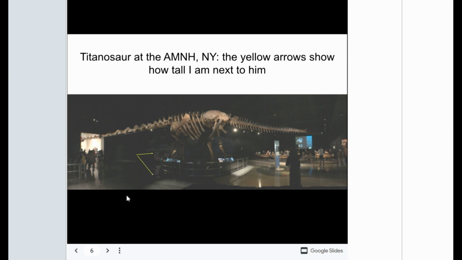the skeleton. But you can see his tail stretches all the way down here, and his head is actually out of the doorway. So the head is actually right in this area here. And all these people standing around, I don't even come up to knee height on him. Even if I stood on the pedestal with him, I would just barely come up to his knees. If you stretch his head and his neck out as tall as it gets, it would be way up here, partway up into this black bar at the top of the notes. So he is huge. He's going to eat from the tops of trees and those kinds of places.